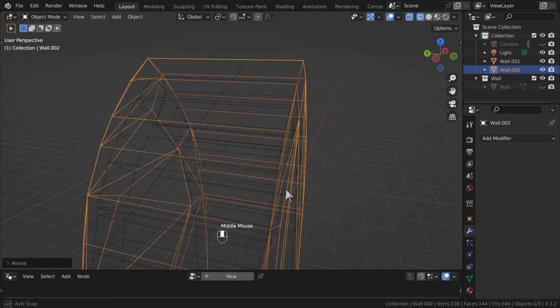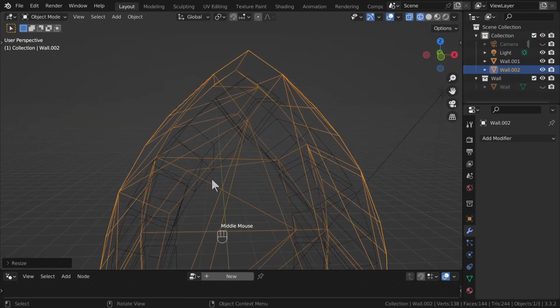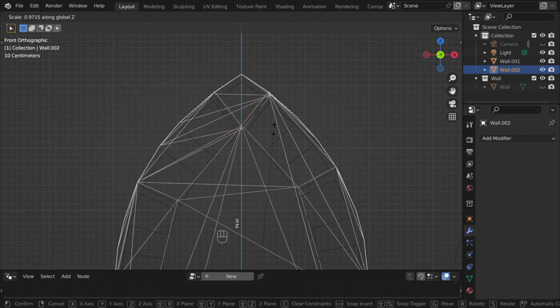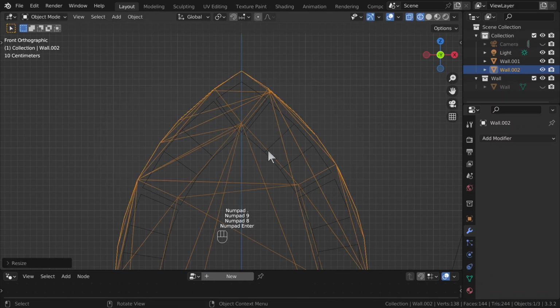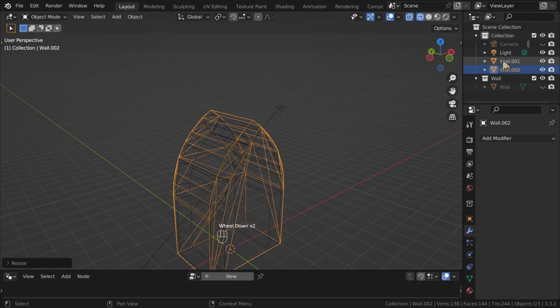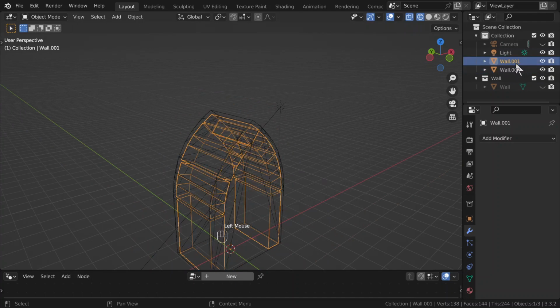It looks like it's a little bit too tall, so I'll press S and Z and scale it down a little bit shorter. And then to keep things organized, I'll rename the arch object, and then move stuff into a wall collection.